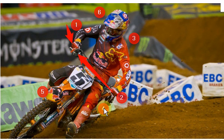Number 4, inside leg out. You're going to put your inside leg out for a corner. That's there just in case you might lean it over a little bit too far, or the bike might get away from you a little bit, to dab it, to keep your bike from falling. But you want to keep this leg tight up against this bike, up against this shroud, up against this tank. That's where your control comes from.